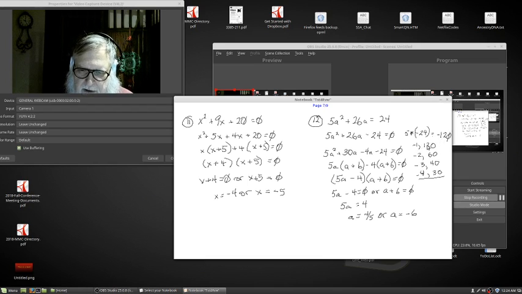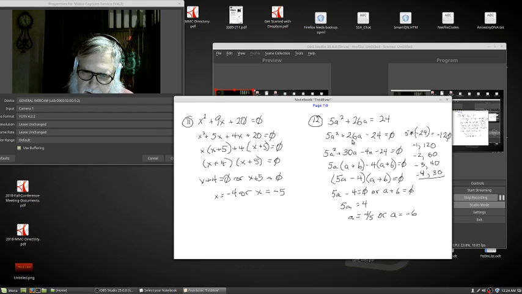So we look at negative 1 and 120. You could probably know that the first two of these aren't going to work, but I just list them for completeness' sake. So here we would get 119, which is not 26. Here we would get 58, which is not 26. Here we get 37, which is not 26. But if we look at negative 4 and 30, we add those together, we do get positive 26.